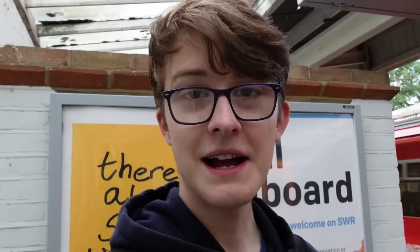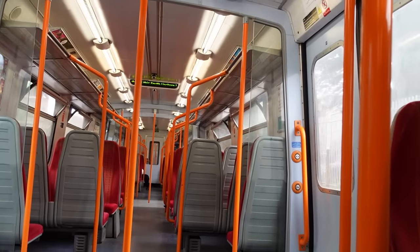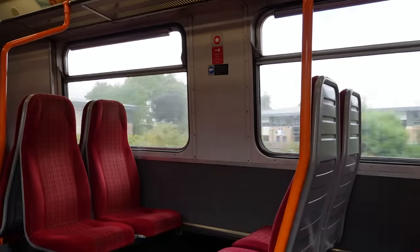My original plan was to get a train about 15 minutes earlier to Wimbledon and then do some Thameslink action. I don't remember exactly, but I've had to rejig it. But I can get this 11:01 because it's a loop line, and so I can get to Wimbledon station and just about make a Thameslink connection in about five minutes — presuming we don't get delayed. And yes, I know it's not the most direct route, but this is Point to Point; we never do things normally. Of course, when the opportunity presents itself, you put yourself in the X508 carriage of the 455. The class 508 may be retired now, but it still lives on in spirit in the form of these special carriages.